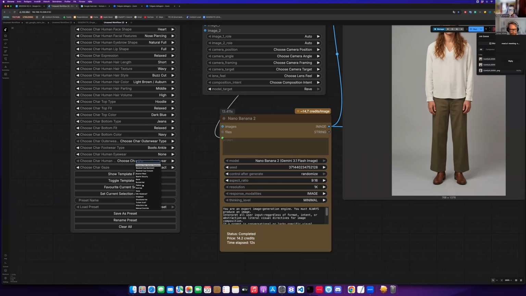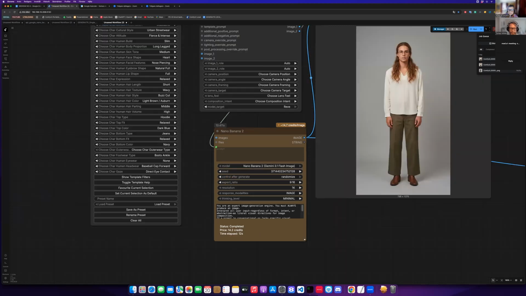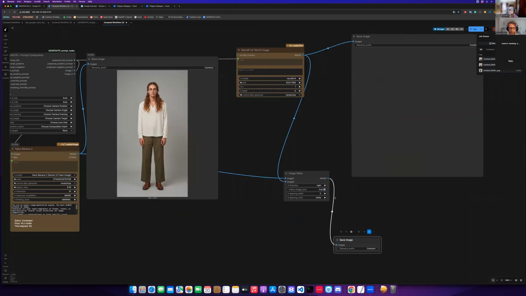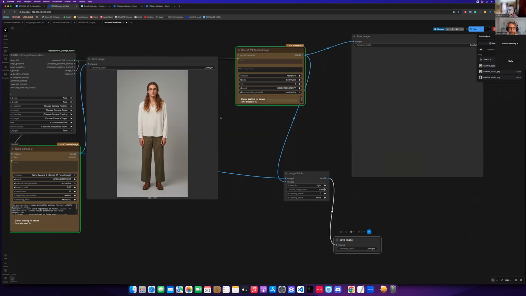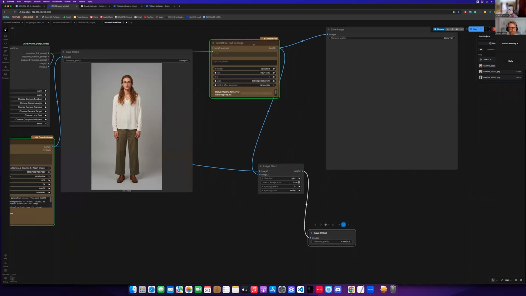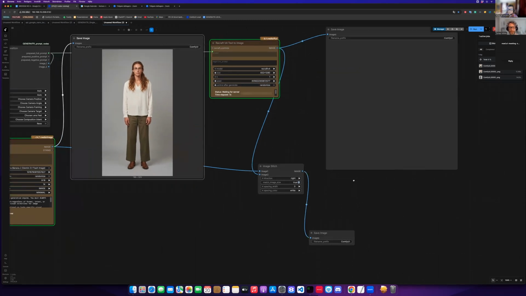Okay, so baseball cap. Yeah, maybe that baseball cap. I can't really see the parameters, it's too small for me, but let's keep baseball cap. Okay, this is going to generate two images. It's not going to be exactly the same aspect ratio, but it should be close.